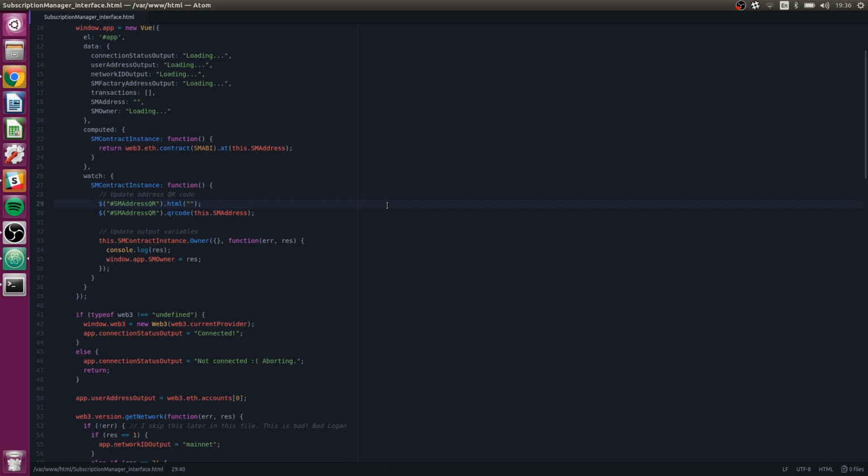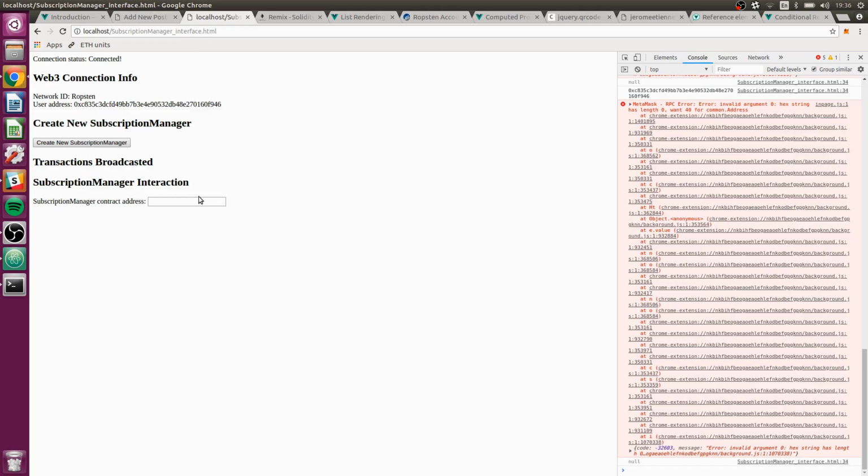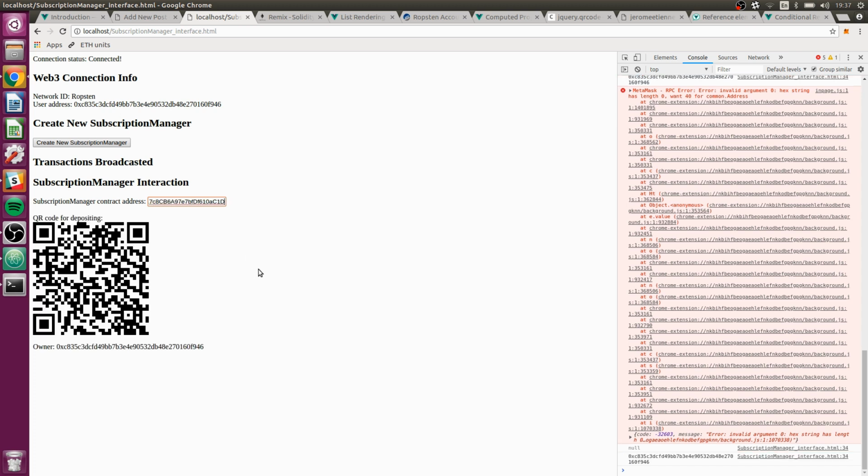What do we want to work on next? If we go back to the interface, we can create a new subscription manager, and we can then reference it by the address and actually get some sort of interface. But the interface doesn't do anything. Of course, if we paste in here, we can deposit money into it, but we can't withdraw, and we also can't specify or approve any billers.